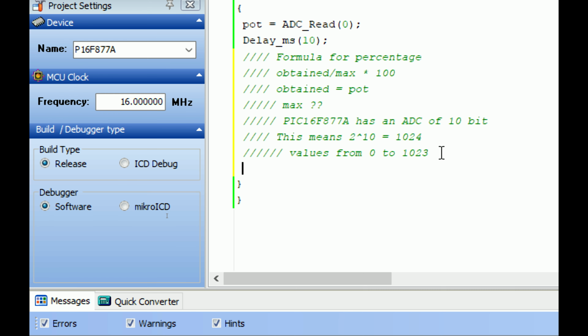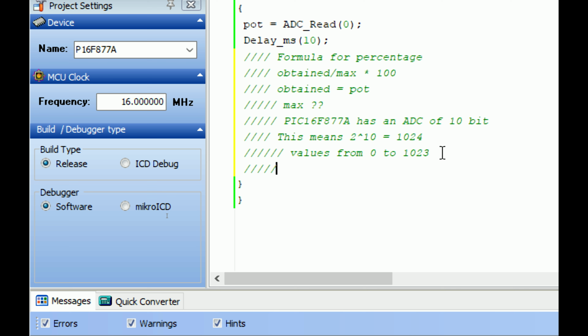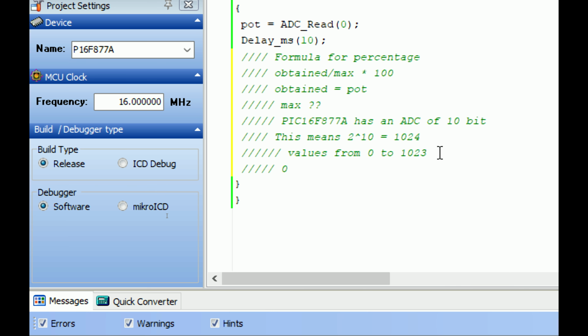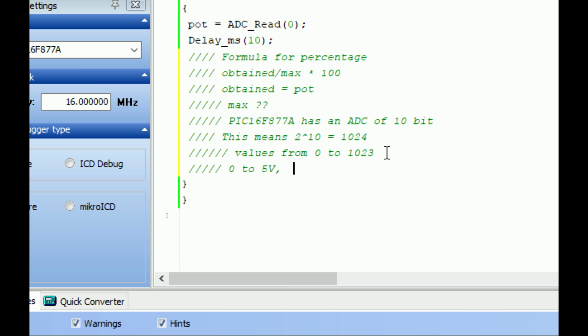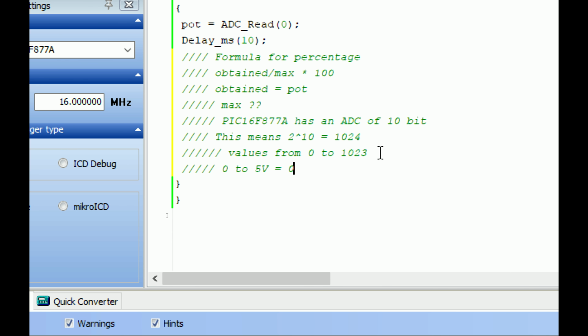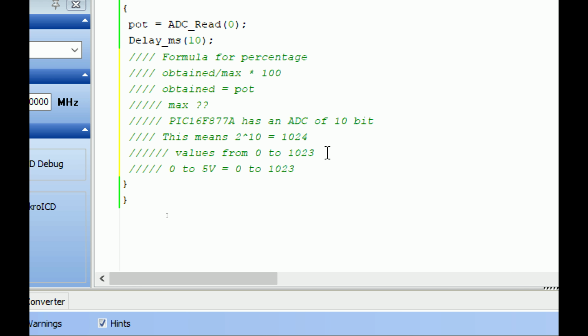Now since our potentiometer gets 5 volts, it can vary the input to the ADC from 0 to 5 volt once we rotate the knob, which will be equal to 0 to 1023 on the ADC side.